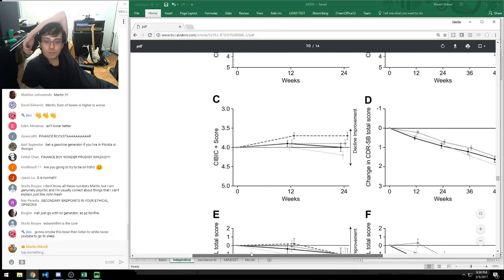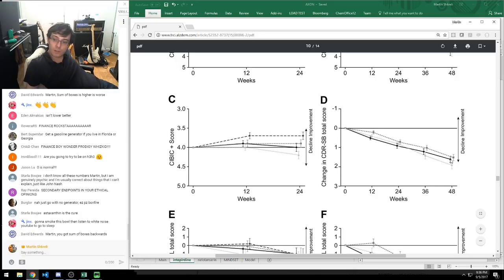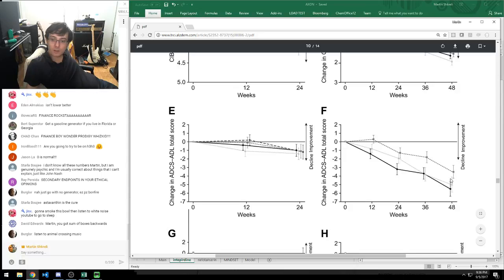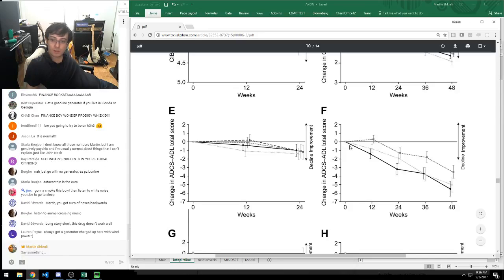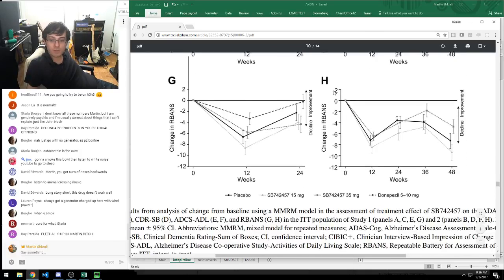So I'm guessing column 1 is study 1, column 2 is study 2. These look about the same. Here, placebo and drug are about the same. It's really hard to tell the difference. Here, again, in study 2, the drug separates. This is maybe a more well-run study. If you believe that the drug works, this study was well-run, this study wasn't. But again, there's no a priori reason to believe that.